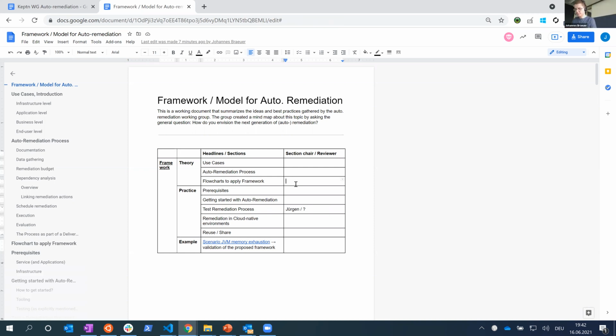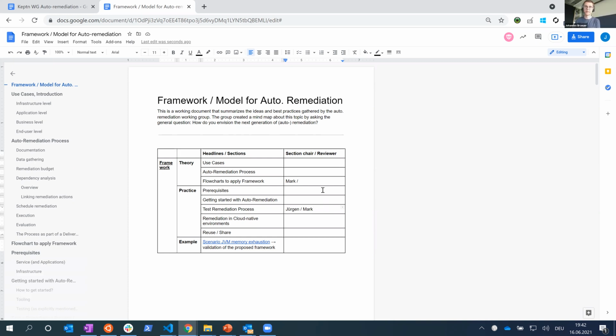And then if we get some stuff working there, I'm off. I can also do some reviewer stuff. I could be a reviewer in the test remediation process for Jürgen. And in the next 2 weeks, I can get the research underway and start a document for the flowchart, and be there for Jürgen. I've been busy in the last little bit, but things are loosening up now, so I should have some bandwidth over the next 2 weeks to make some headway.